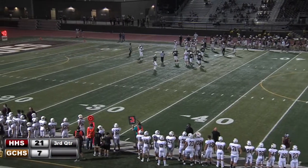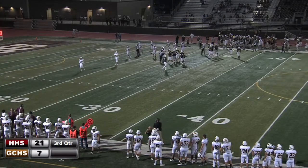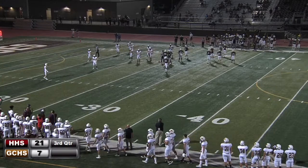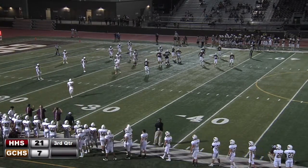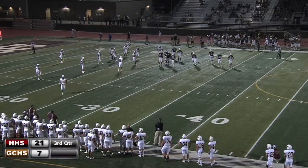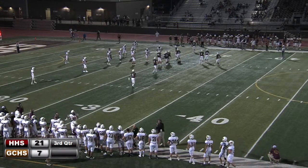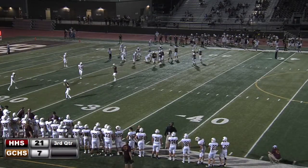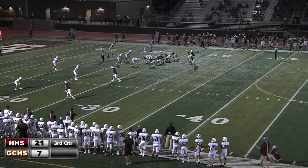The Indians giving great pursuit. The officials will have to look all the way across the field. They do. 3rd and 13, quarterback scramble for Caleb Weesey, and the ball down to the 24-yard line. Garden City has had the ball for the entire second half, over 4 minutes so far. It was 21-0. Garden City had 1 yard of offense. They got a gift from Hays High at the 30. They scored 3 plays later, and they have the momentum right now, stopping the Indians before the half.